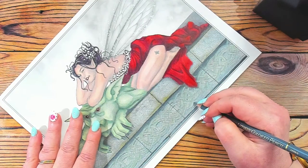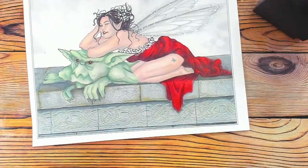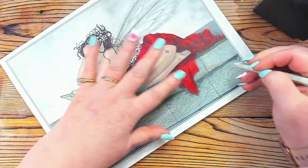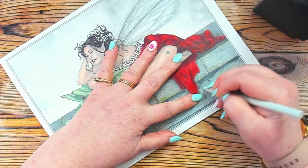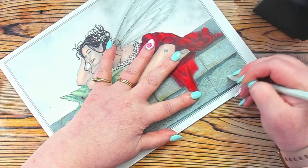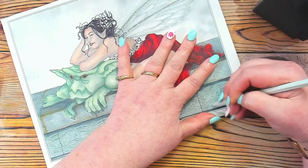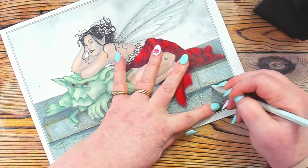Putting in the shadows underneath the emblems here, under the decorations, just to make them stand out a little bit. And then we're going to come through with our blender and we're going to blend things in. Things stand out on the page a little.